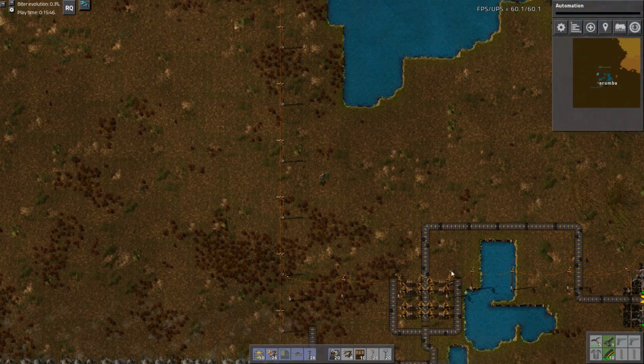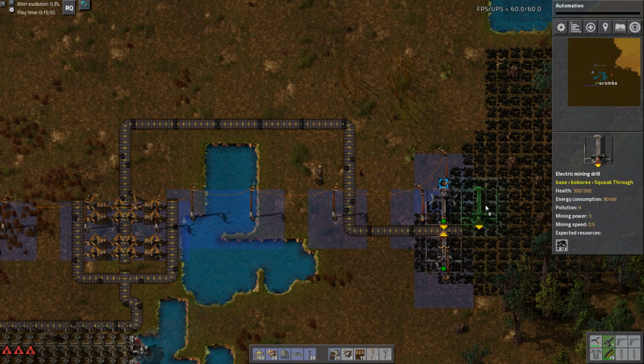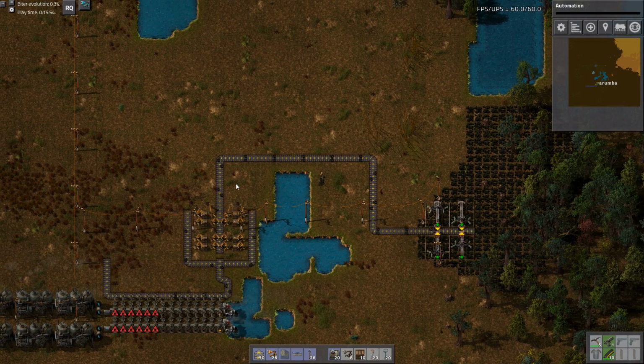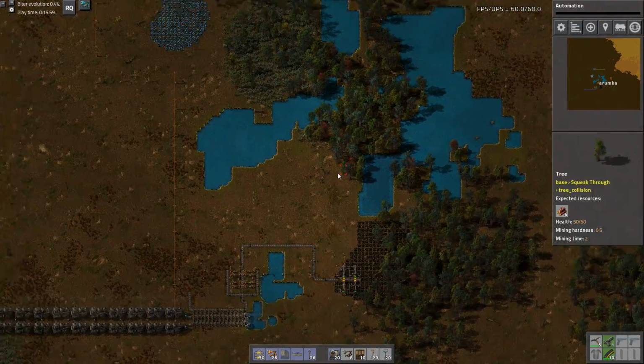Alright, the system is getting primed up on coal. I'm going to want to have a little bit of surplus coal, so I'm going to go ahead and throw down 2 more electric mining drills on the coal side. And get this thing going. Nice, I can go through the center.